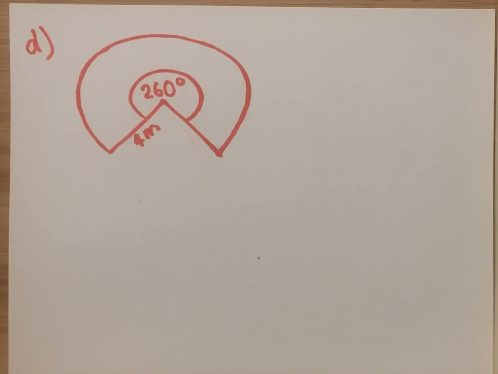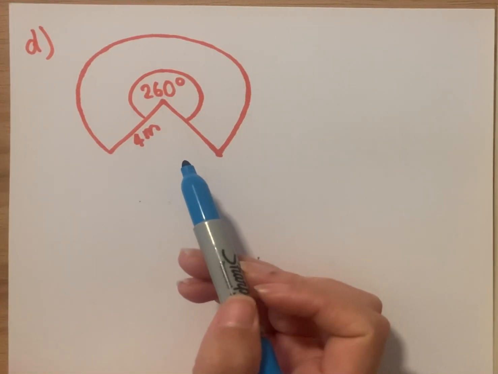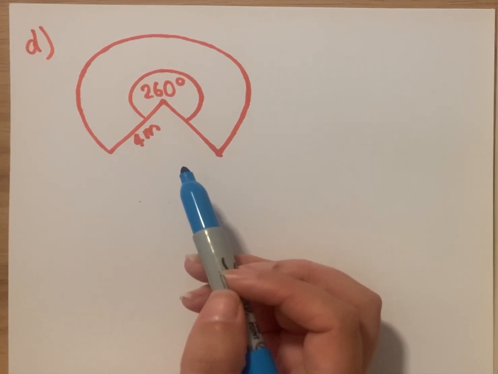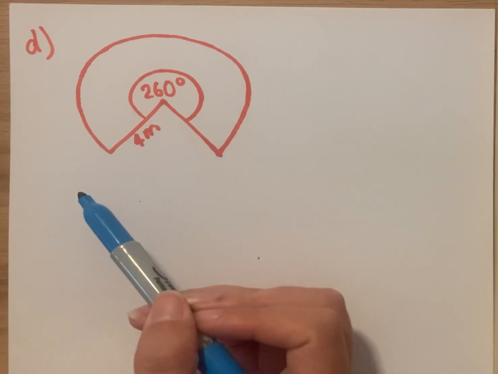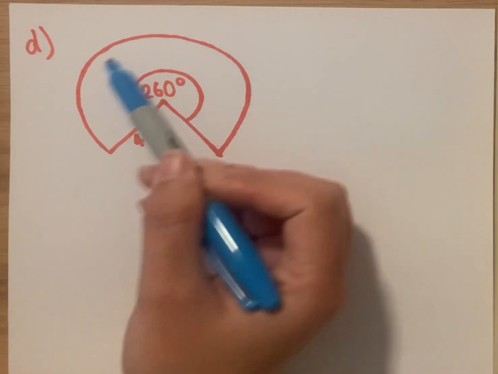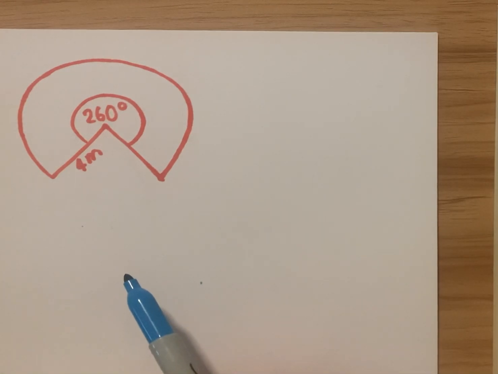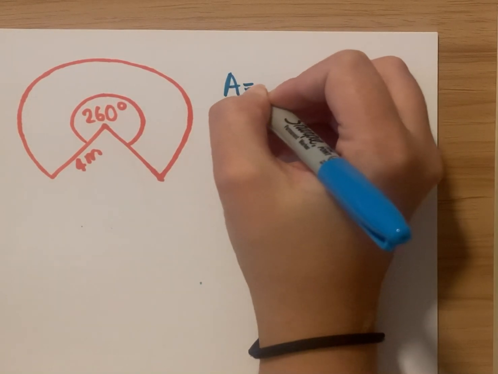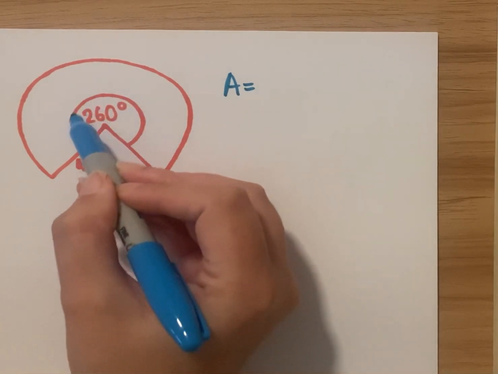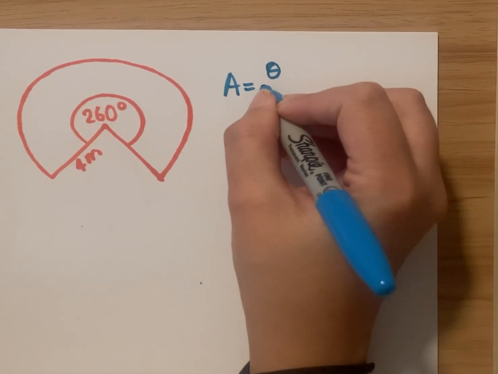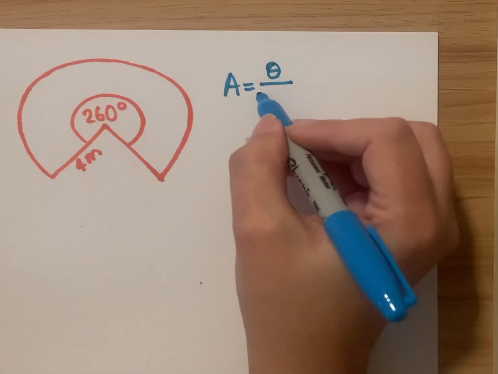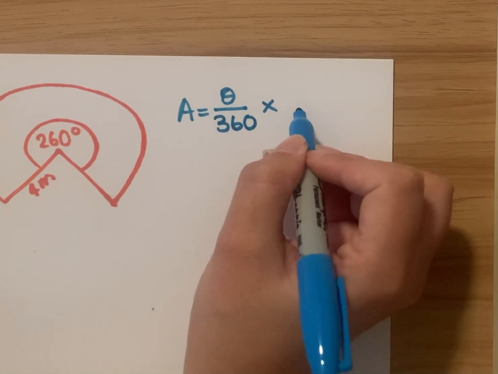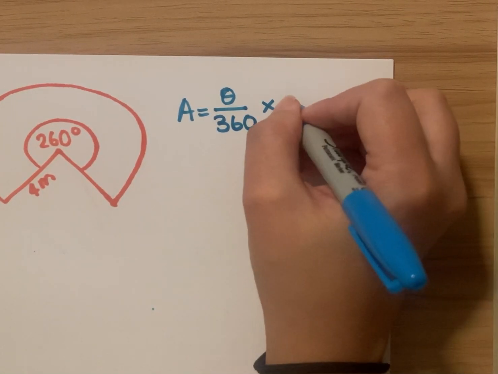We'll do one more example, and this is a sector now. So the area of a sector is just going to be the same as the area for a circle, but it's only going to be a fraction of that area because it's only a fraction of a circle that we have here. So what's the fraction going to be? The fraction is given by the angle in the middle here. The formula is just theta, because it could be a different angle for a different sector, over 360 multiplied by the formula for the area of a circle, which is pi r squared.